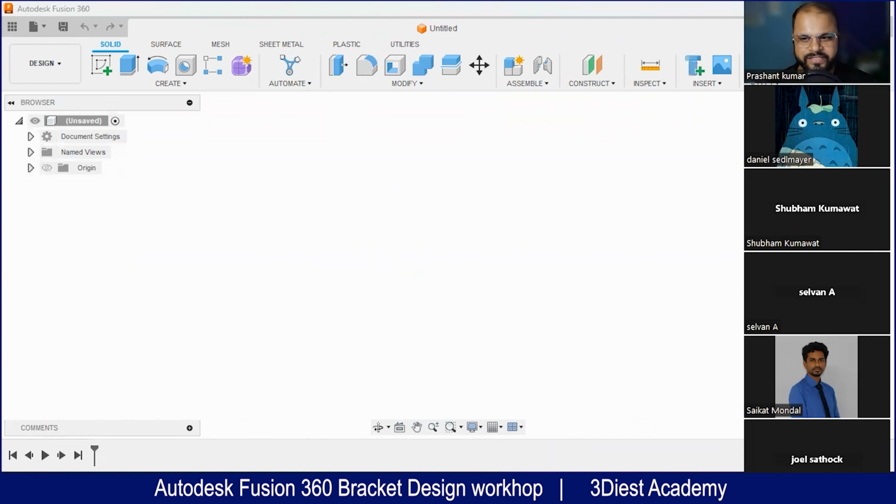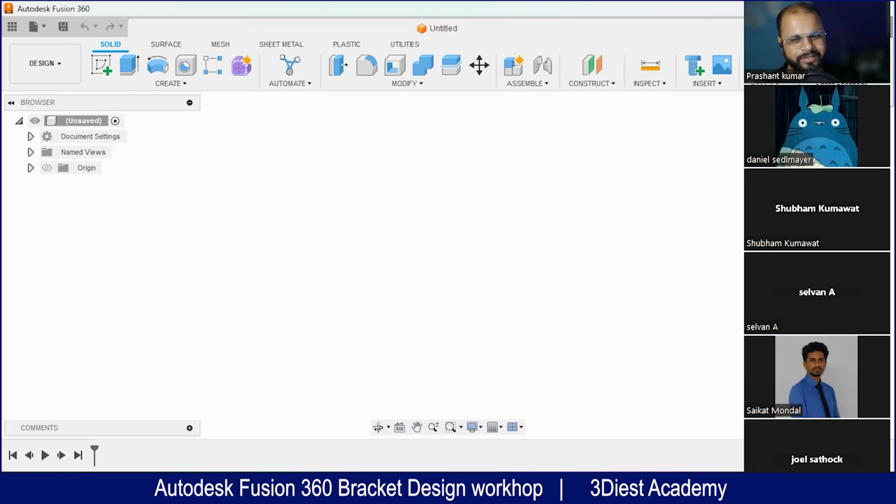Whenever you first install this piece of software on your PC, this is the screen you are going to get. So this is the Fusion 360 default UI, guys. When I say default UI, I mean this is the screen you will get whenever you install and run this software for the first time on your PC. On the top, it says Autodesk Fusion 360 with its logo. On the right side, there are a few things like my account, from where I have logged in. You can see I have an option to sign out as well because I'm already signed in right now using my ID and password.